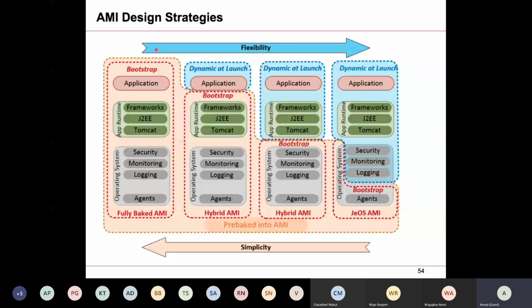Then there is a combination, the hybrid AMI. It is up to you what configuration you want to keep dynamic and what configuration you want to keep static. When I say static, it is baked inside the AMI. This is something you should be aware of, and your AMI should be designed in such a manner. As a general practice, create an AMI for major releases like R1, R2. If you are doing patching, then you might decide dynamic and so on. But if you are having auto scaling, then it's always recommended to use something known as Bootstrap.